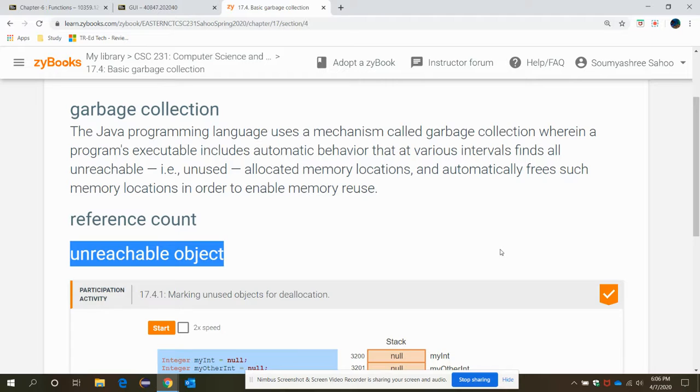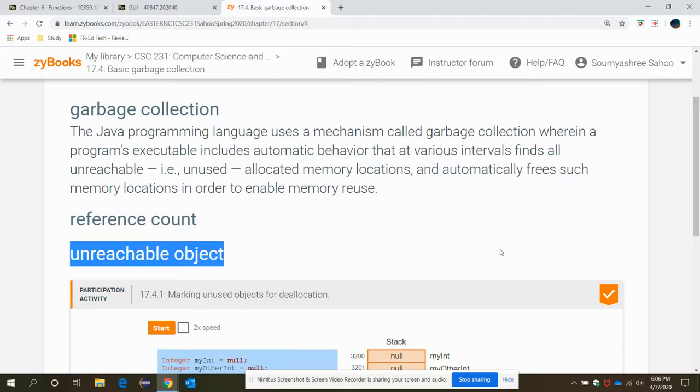The reference count keeps track of whatever objects are currently in use. When an object becomes unreachable, it is now a case for reclamation of the object, that it needs to be removed. We don't need it further. So that is the case where you need to do the garbage collection.